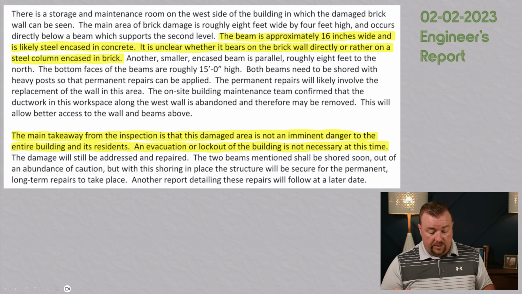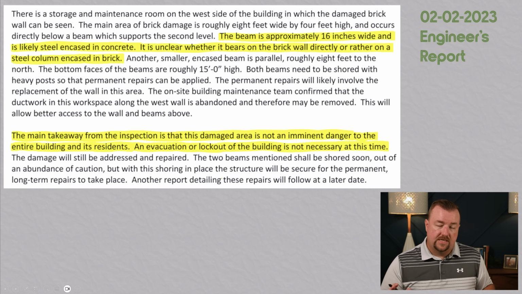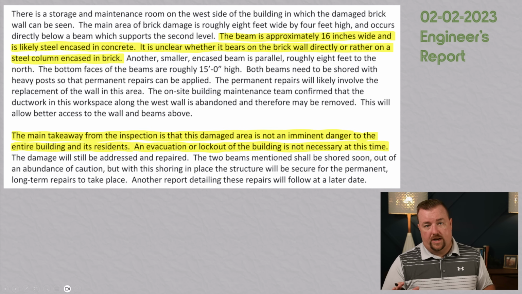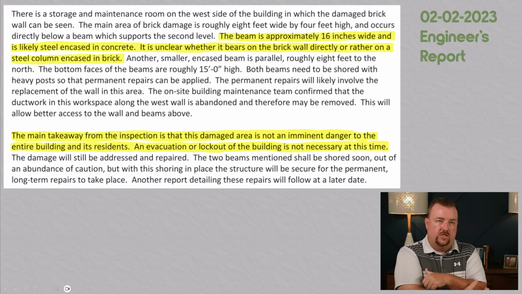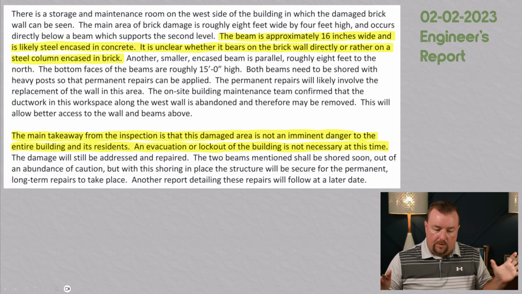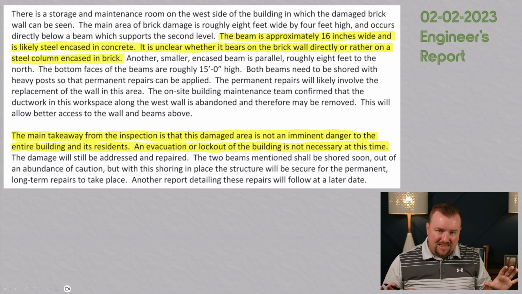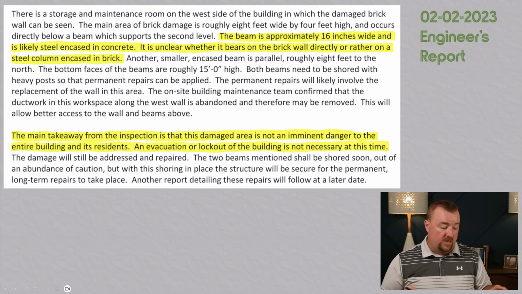Now we fast forward 3 years, and on February 2nd, the building owners called out an engineering firm. The engineering firm went out and looked at the condition of the structure, and we're going to show you pictures from that same week. But a couple things I wanted to point out: they have an area that they're concerned about. They're not concerned about the whole west wall. They were called out to look at a certain area of the west wall. And if you remember from video 1, we had those beams coming and bearing on the brick wall. The brick wall is structural. There's nothing else in the brick wall. There are no steel columns, steel beams, nothing.